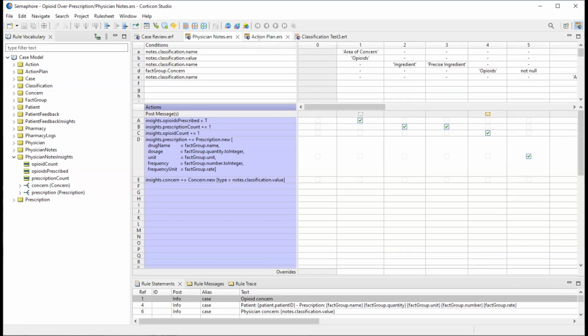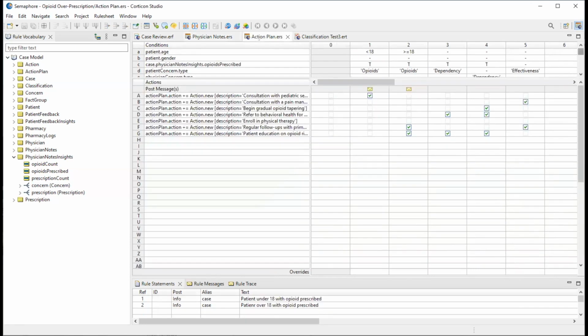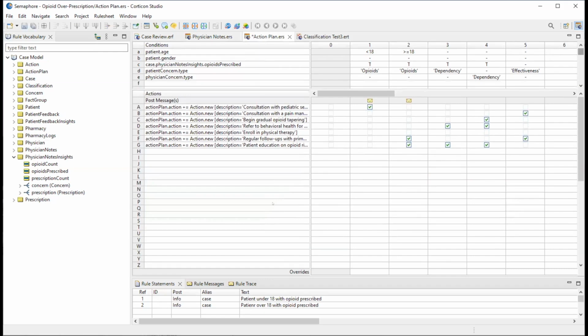The action plan is a very simple rule sheet where we're looking at the structured and unstructured information that came back to determine actions. The scenario here is based on the clinical history, the physician notes, and the patient feedback. We want to determine an action plan for how best to treat this patient going forward.